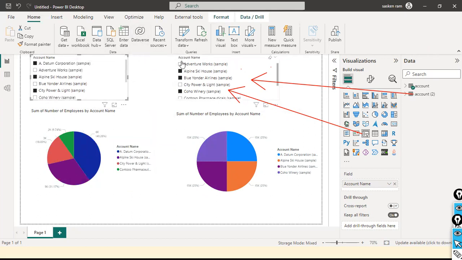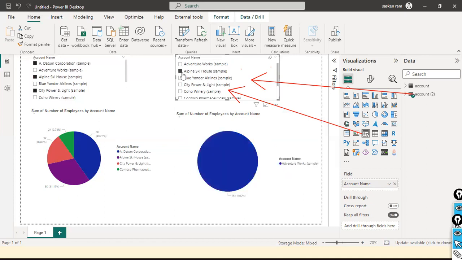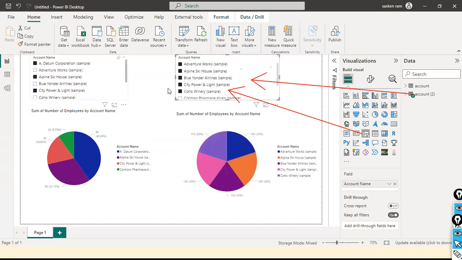For example, if I select Adventure Works and Alpine, and Blue Yonder and City Power and Coho, whatever items I selected, the corresponding data gets refreshed automatically in this visual. And in this case also, the same thing.